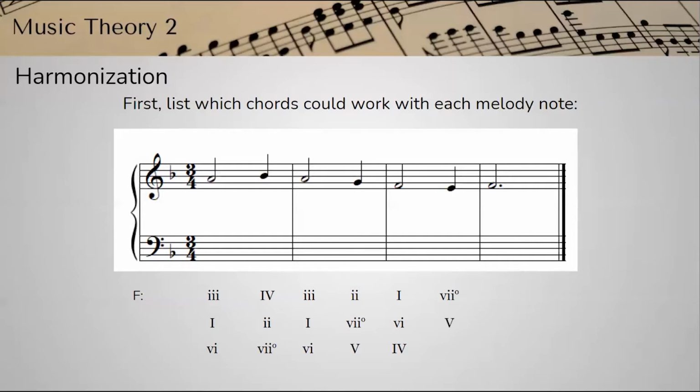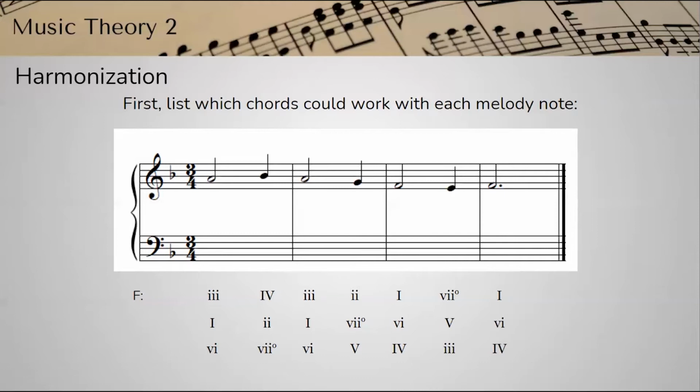If that E were the third, we'd end up with a 5 chord, the C major chord again. And if that E were the fifth, we'd end up on our A minor chord, which is the 3 chord in F. And then we've already seen what F is, 1, 6, or 4. So that is quickly how you do this. And you'll get used to doing this quickly.